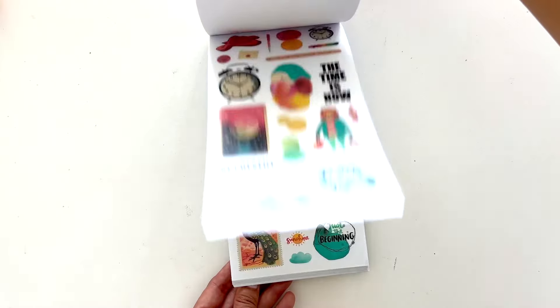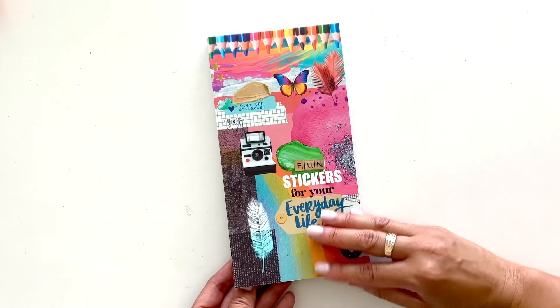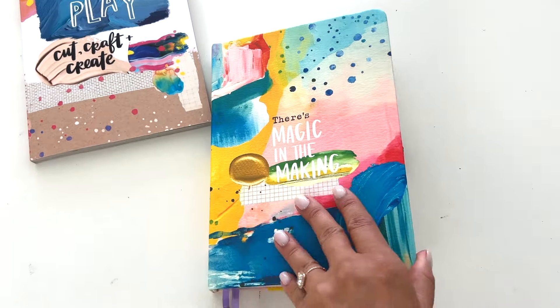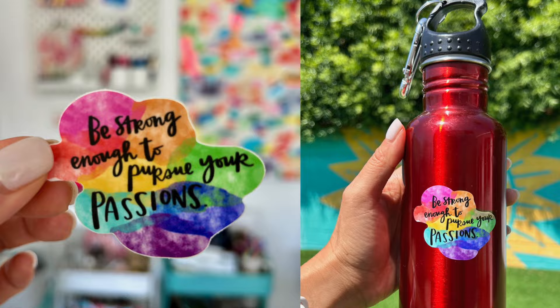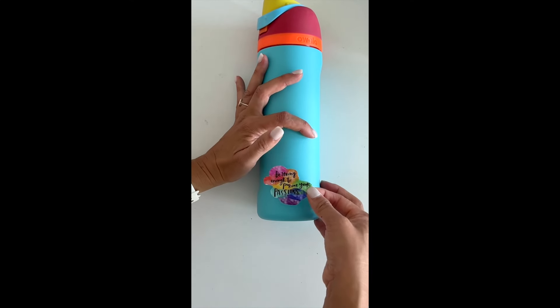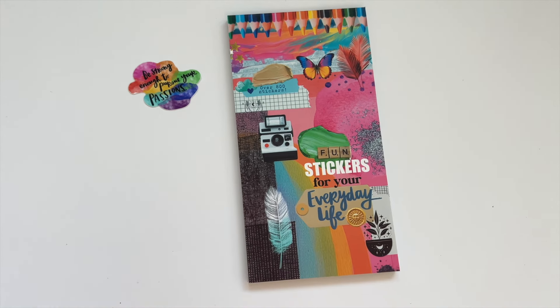This project has been on my heart for a long time and I'm over the moon to announce the launch of our pre-order — a true labor of love, years in the making. I know some of you missed out on the pre-order of Archer and Olive notebooks and planners, so I really don't want you to miss out on this one. They are limited edition, so once they're sold out we won't be making more. We're also offering an exclusive bonus: a hand-lettered vinyl sticker not available anywhere else. It can go on your water bottle and serve as a happy reminder. This is your chance to be one of the first to get these sticker books into your hands so you can start playing.